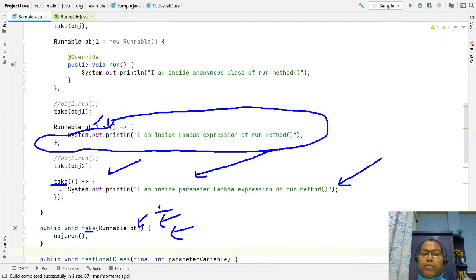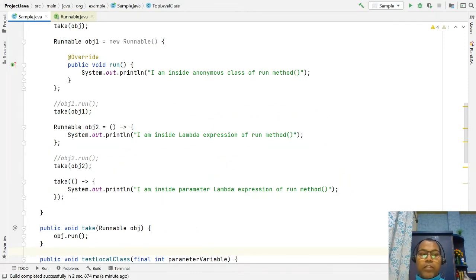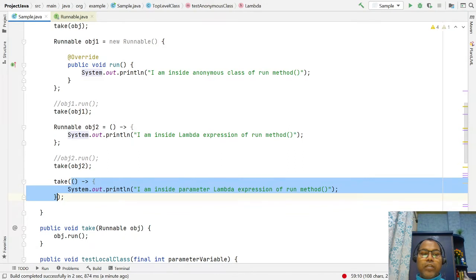This complete code you can pass as an argument, and you can also return this complete lambda expression.